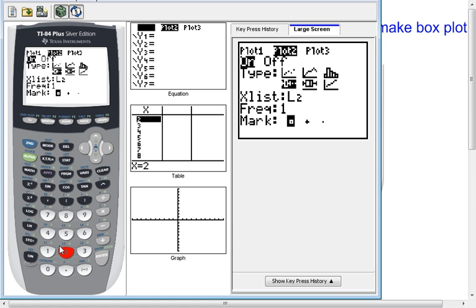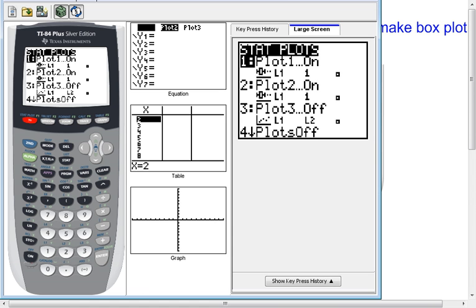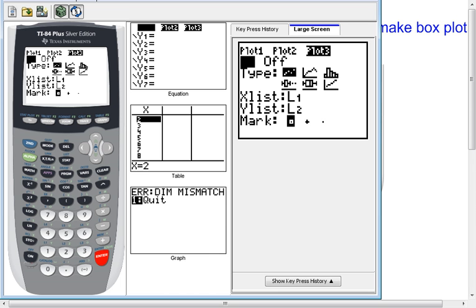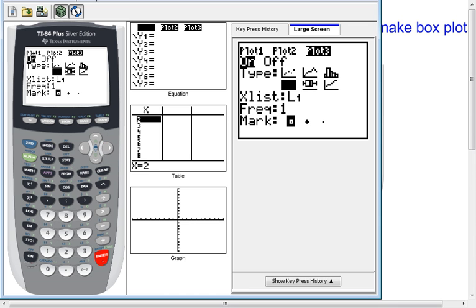Then I'm going to go back to stat plot, second y equals, and I'm going to go into plot number 3, and I am going to turn it on so that I can see the graph. And again, I am going to select the box plot that shows me the outliers. This time my data is not in list 1, it's in list 3.